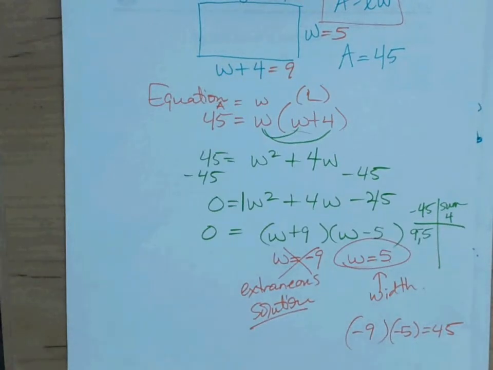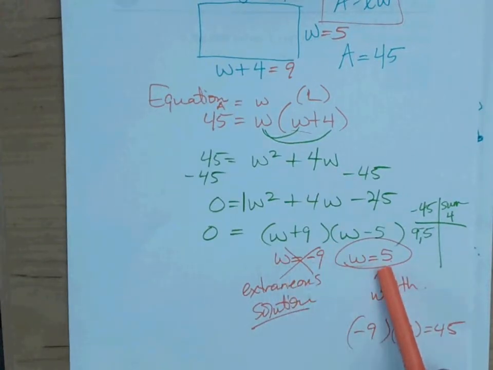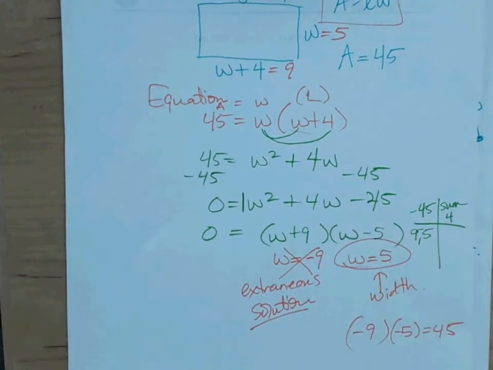So for problems involving time and an actual geometric figure, you would exclude the negative answers. You'd still get those two valid answers. It's just only one of them actually makes sense. Does that make sense? One of the answers makes sense and the other one doesn't. Yeah. And the same thing happens with time.